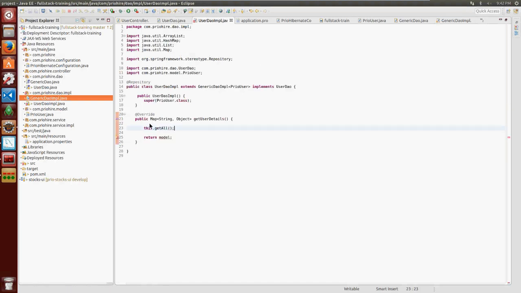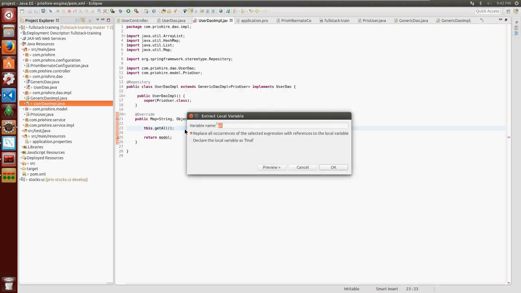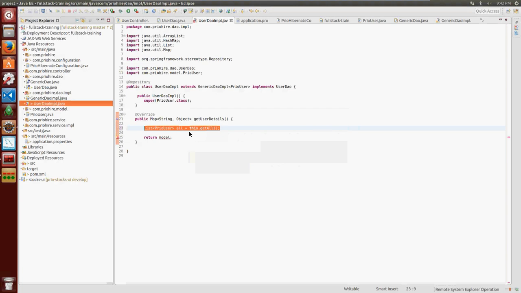I can call this dot get all wherever I want. It will return the list of all objects. In our situation, this will return all prior user objects only. Whatever the select star from prior user gets, Hibernate will convert every record into a prior user object.